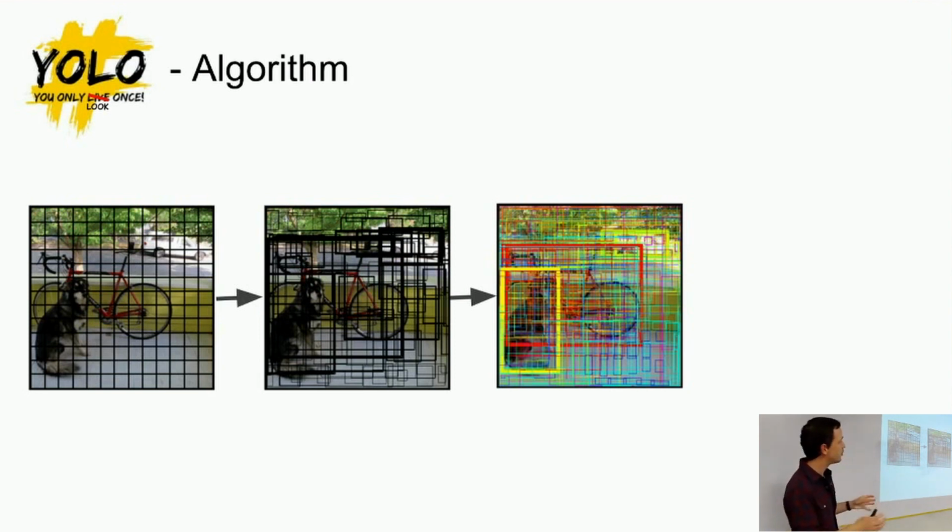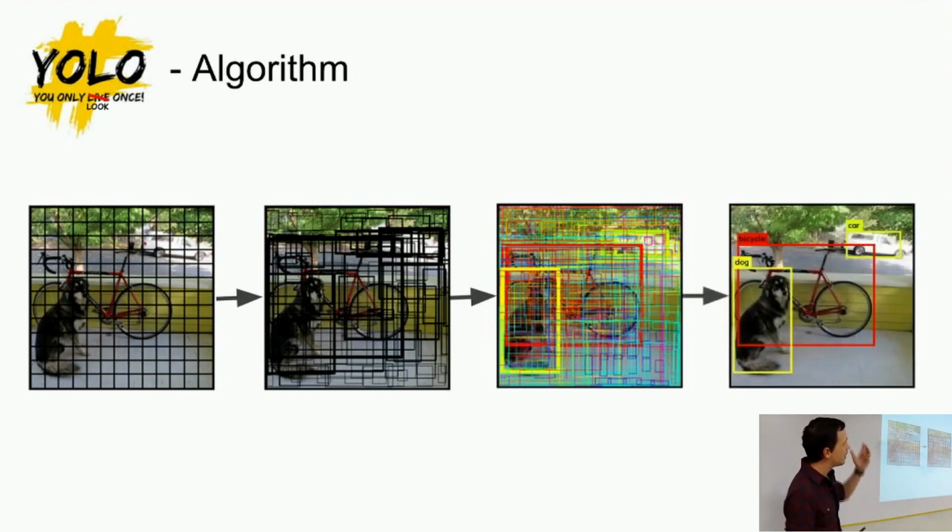So the computer won't have to look throughout the whole picture, trying to do brute force detection on all the pixels of the picture. The output of this will simply be the classifications it is quite sure about. In this case, we probably have three matches: bike, dog, and car.